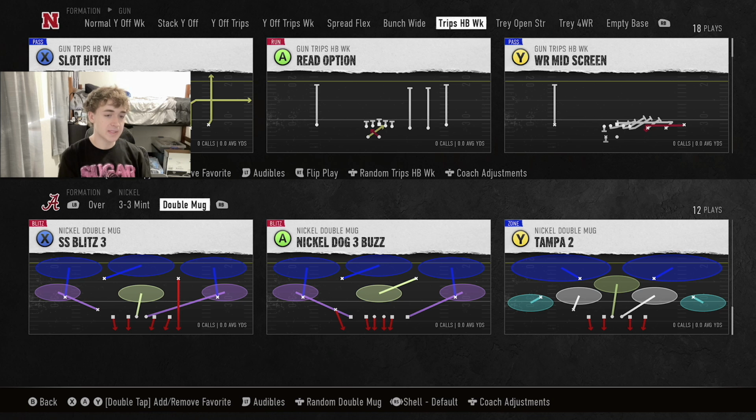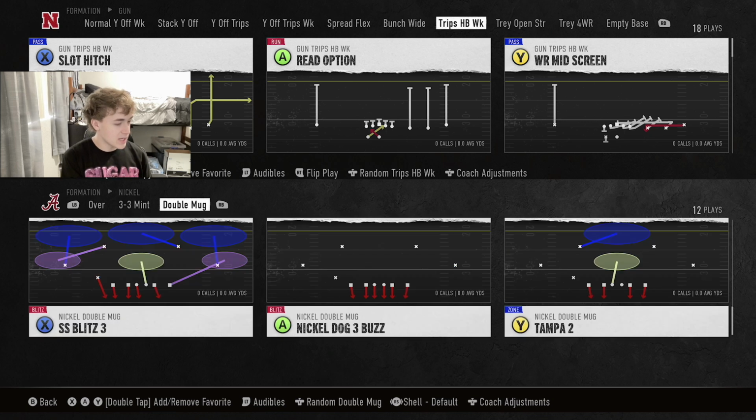So this is going to be in the Alabama defensive playbook, which is obviously good if you like running Alabama in regs. Obviously, in Ultimate Team, you can use whoever you'd like. And let's go ahead and come out into it.